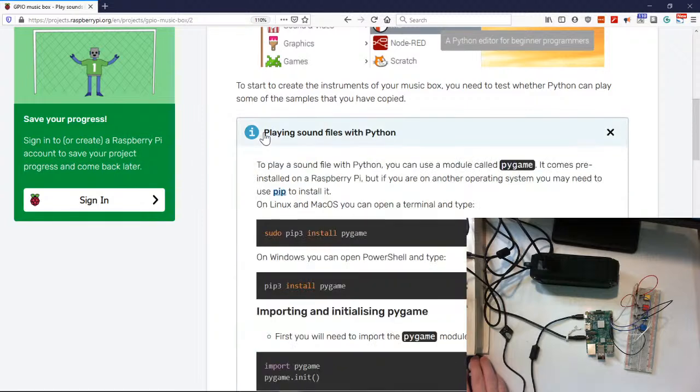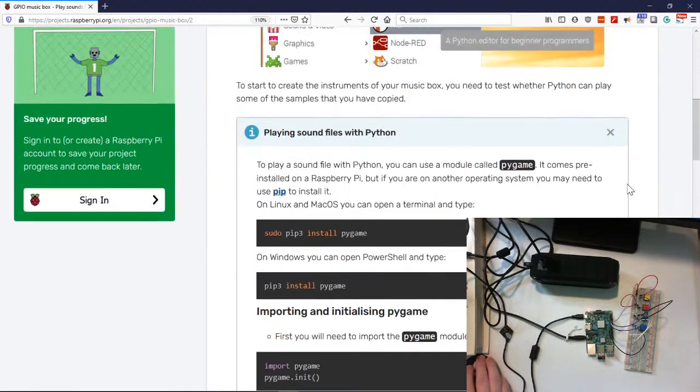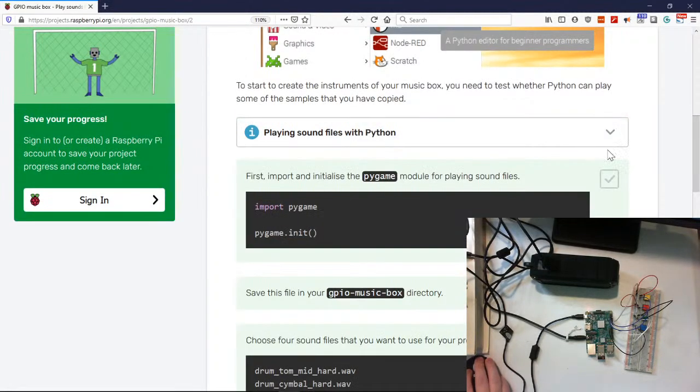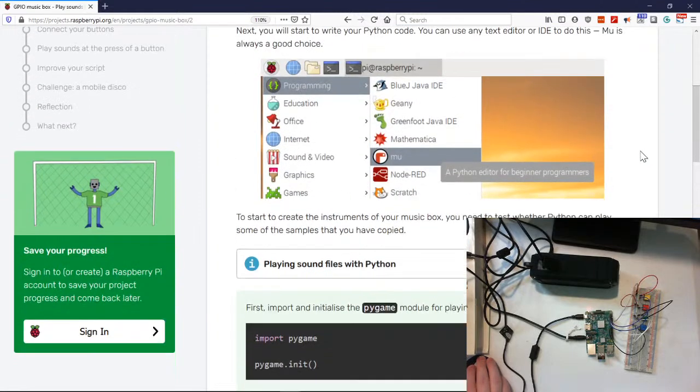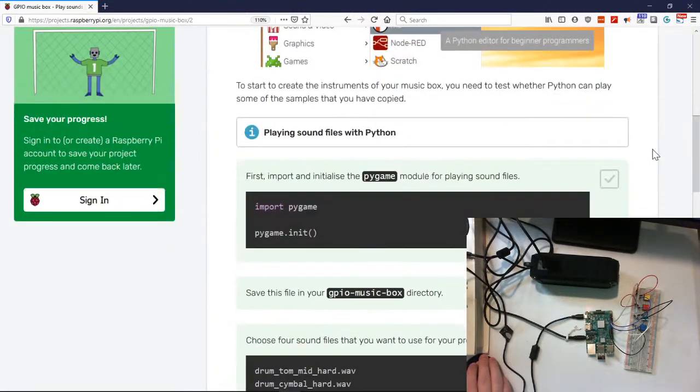So here we are talking about playing. Okay, so Pygame already comes pre-installed, so there you go. That'll make it a lot simpler. So if you are trying to use this with Windows or something, things like Mu, when you get it, should be pre-installed too.